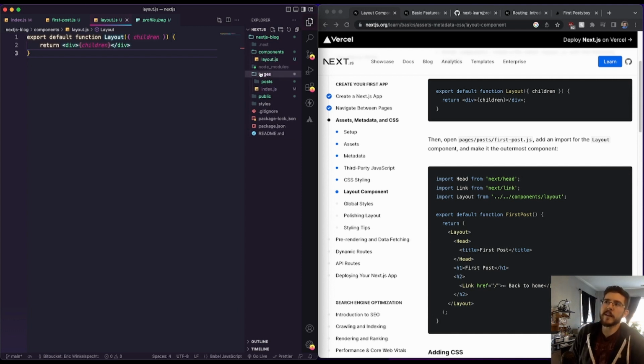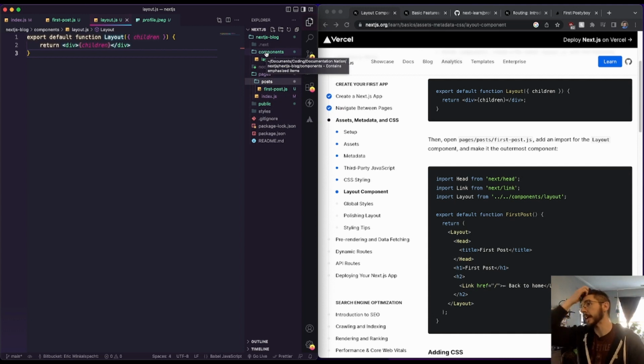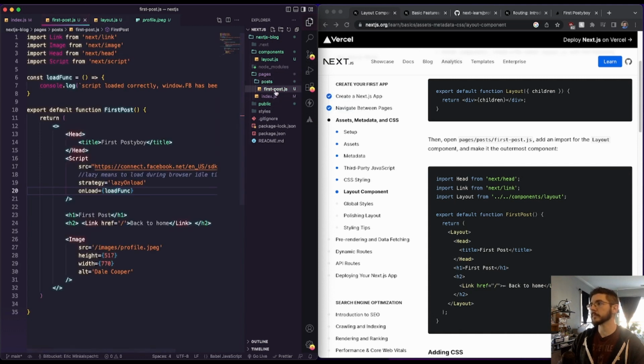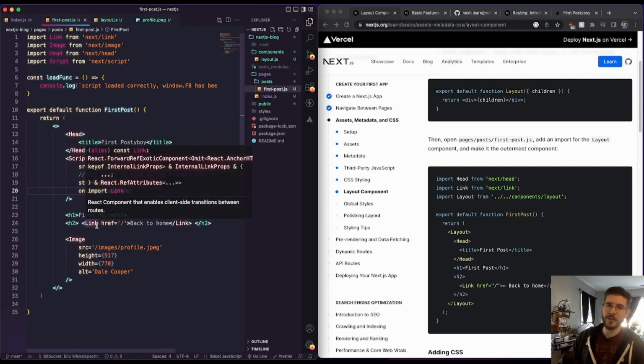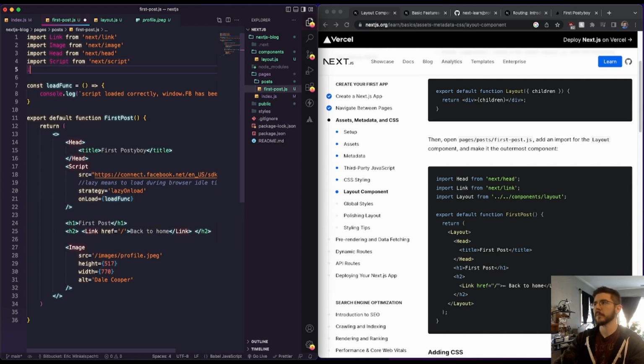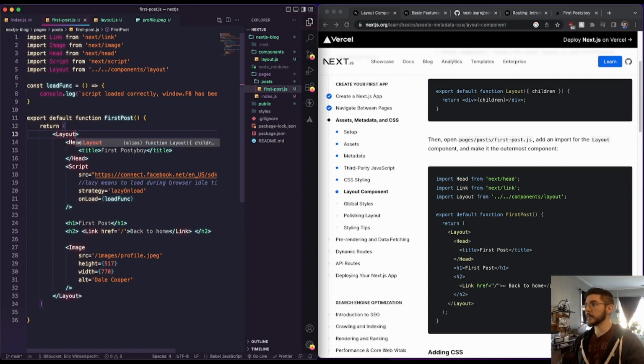Now remember what we've got so far. We've got a pages directory, which is going to be our navigation, so to speak, right? And now we've got components, which we're used to in React just to build out individual components. So let's go to our first post, which their example doesn't have the image yet, but we do. So we're going to just leave it for now. And just like anything else, we're going to import Layout. I get my autocomplete. And then I no longer need this fragment. So let's just use that. And we've got Layout there.